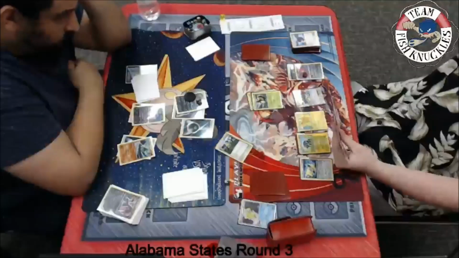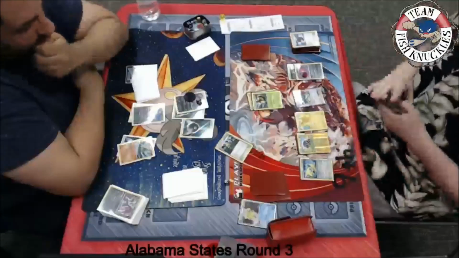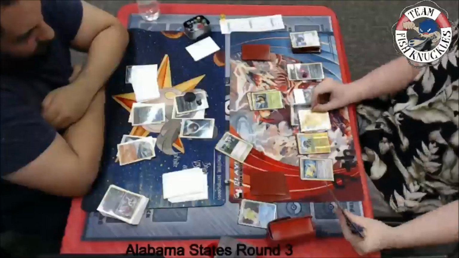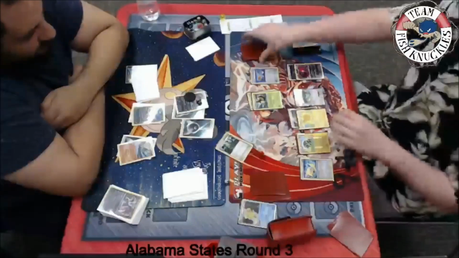Well, let's see, what does Grafton decide to do? Can he do anything or not? That's the big question. He is debating on it. And let's see, what's that one card in his hand he's debating? A Dark Energy to the Pikachu. He might go for a Nuzzle to try to paralyze this Yveltal. Oh, man. I see a Super Rod.